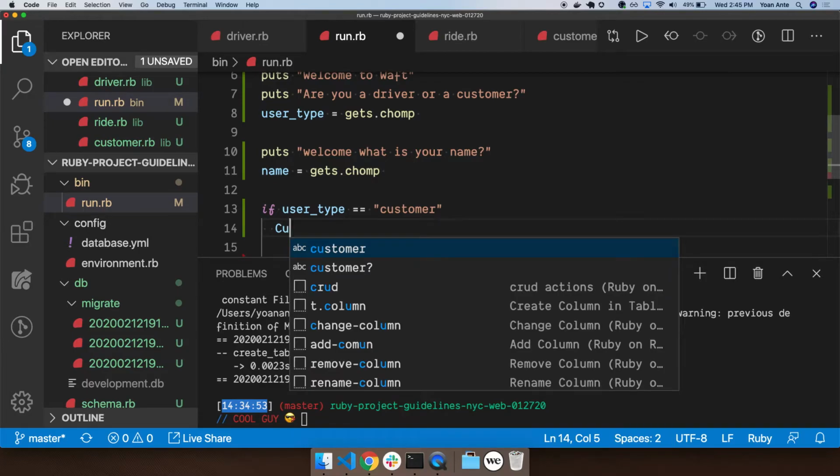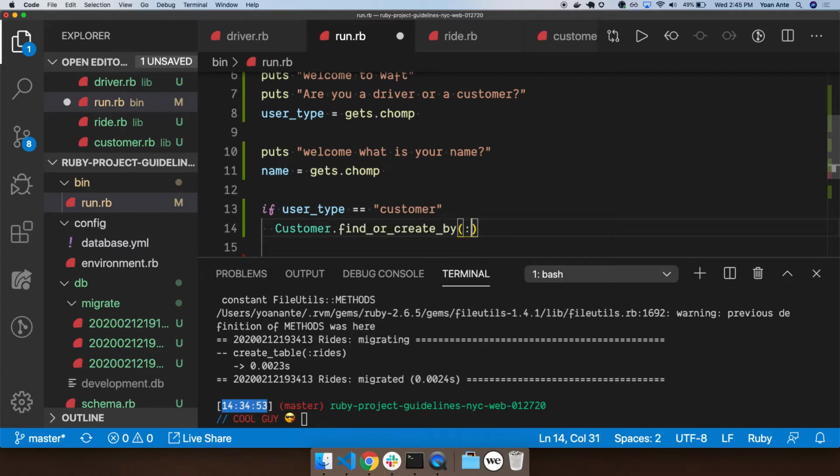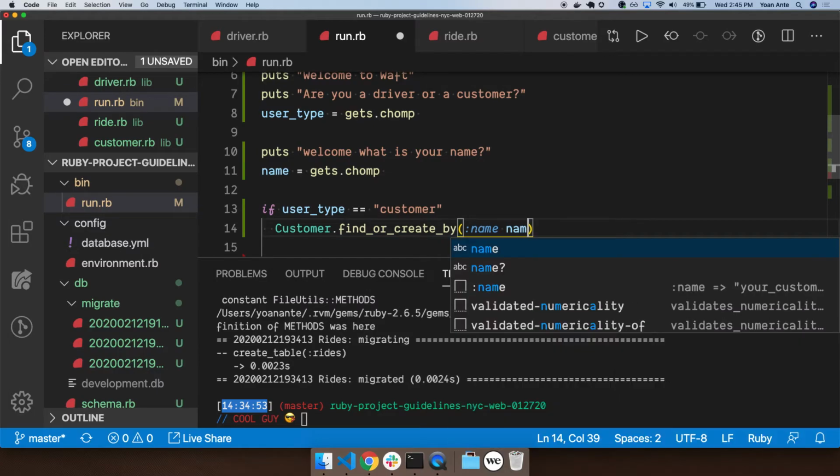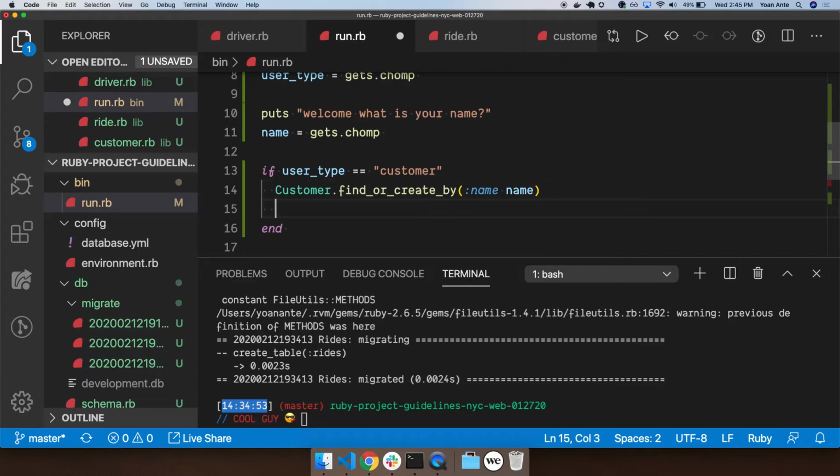Test the person and checking possible this customer. Find or create by name, okay, end.